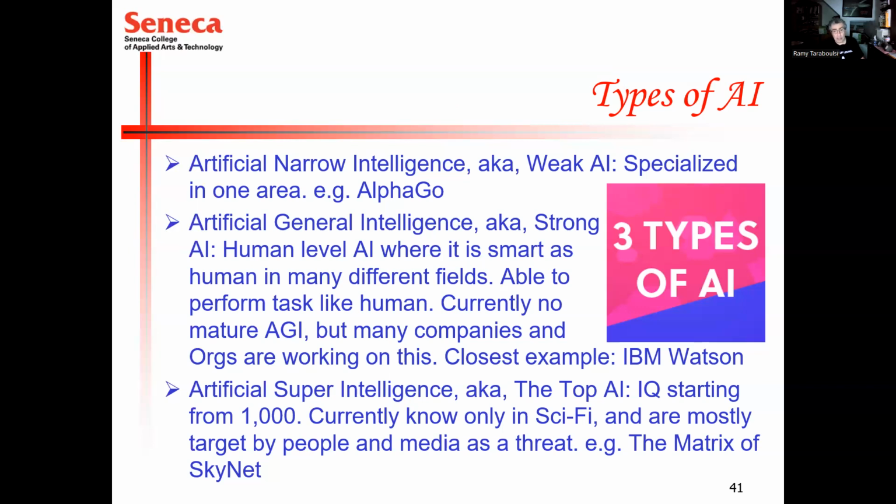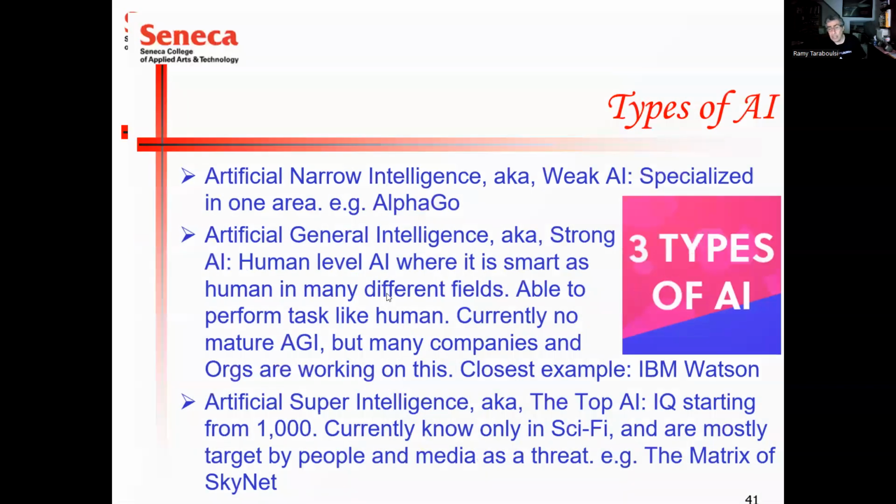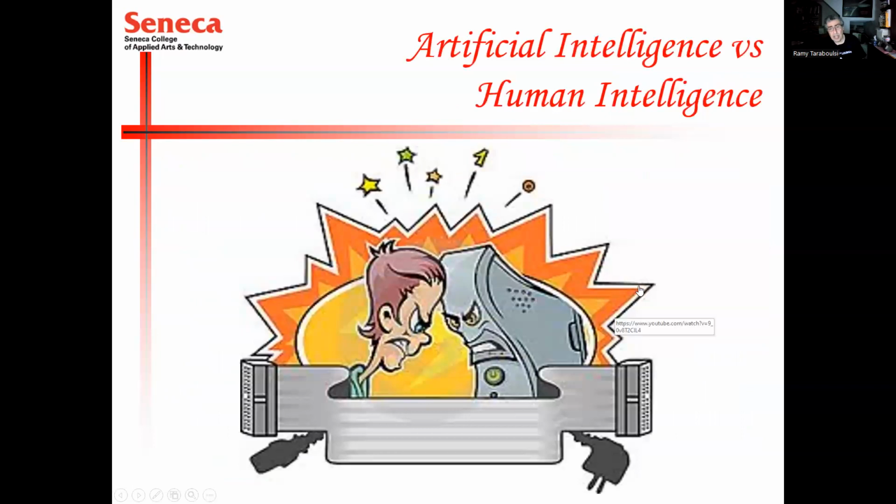This is only known in science fiction, The Matrix and Terminator and so on, but people are expecting that super artificial intelligence will start after we reach the point called singularity. And the singularity is expected to happen between 2040 and 2050. So it will most likely happen in your lifetime, that the computer will be smarter than the human being. What will be the result of that? That is something that you can look at through that particular video.